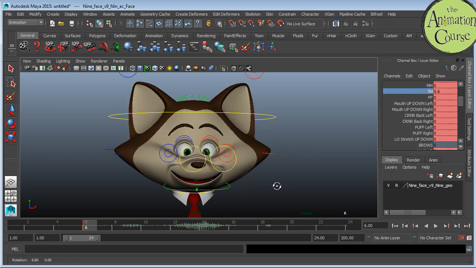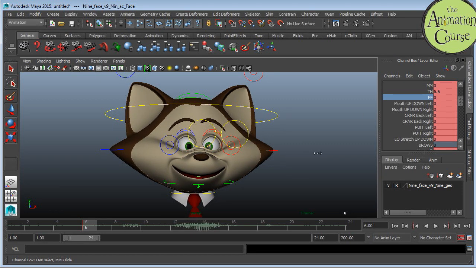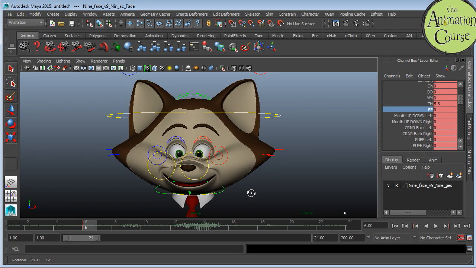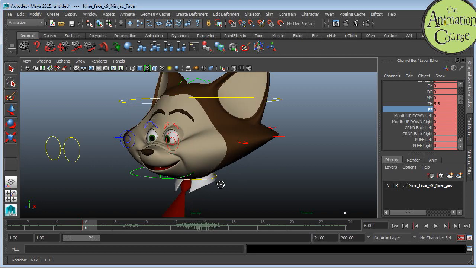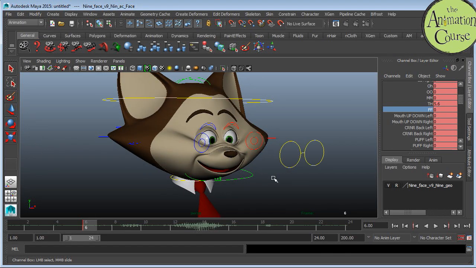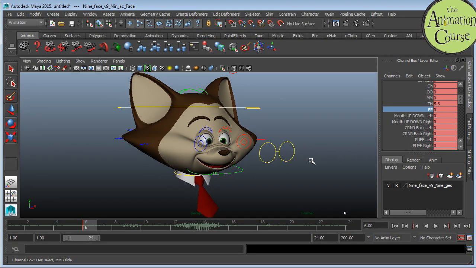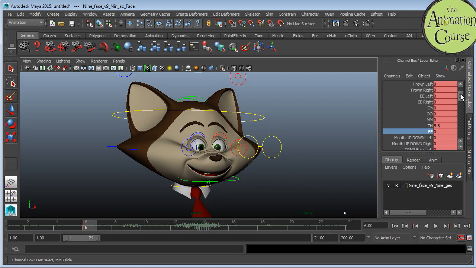Okay, this works really well. It kind of opens it up, and I like how this pulls it back in. If you have a lot of values going on at the same time, sometimes you'll get some interesting in-betweens that look a little bit broken. But usually you can put in a little value on an expression, smile or frown, and then on what we call a phoneme, something regarding how the mouth talks, or what the words are.